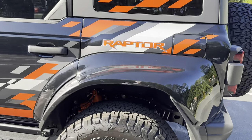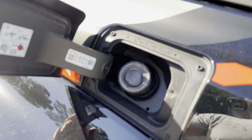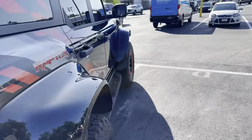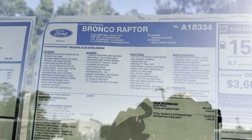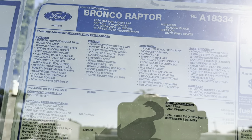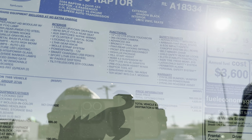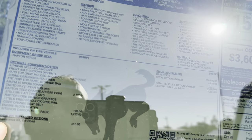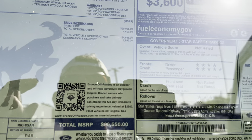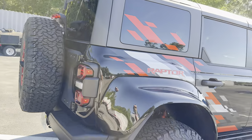We get more of that orange and gray graphics, a Raptor badge, and an easy-fill gas cap — I'd recommend premium fuel although 87 octane plus is technically acceptable. The multiple generations of the Bronco are represented up top. Let's take a quick look at the window sticker: 3-liter EcoBoost V6, 10-speed automatic, Shadow Black exterior, onyx vinyl seats. Options include the $2,500 Code Orange package, $190 engine block heater, $1,725 carbon fiber interior pack, and $210 off-road assistance kit — $4,600 in total options plus $1,895 destination, totaling $96,550.